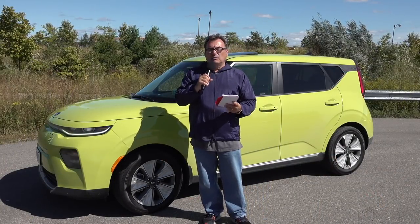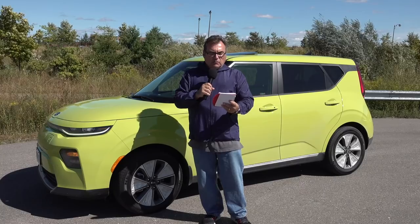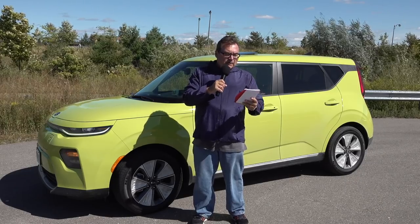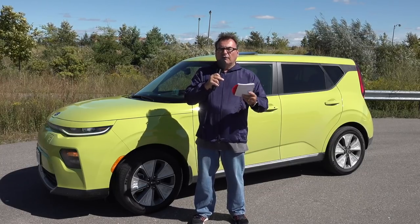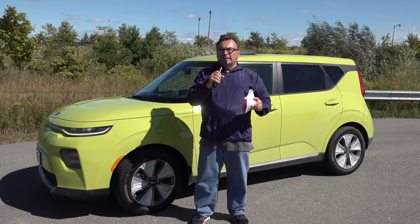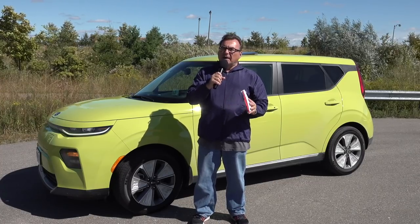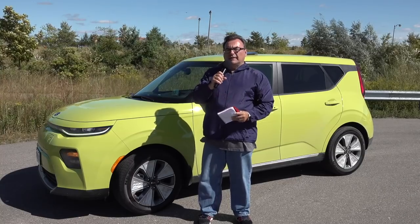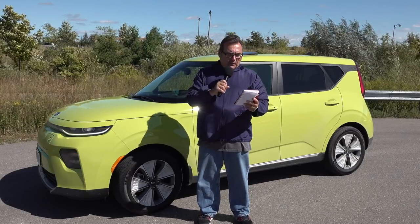A couple of things that are misses on this vehicle — things I wish were included given the price point of about 52,000 Canadian plus tax and fees. First, there's no audible sound when the auto lane keeping activates or deactivates — there's just a very small icon on the dash that changes color. Also, the lane keep assist was a bit ping-pongy on the highway, kind of going back and forth to find its way in a lane — not severe, but noticeable, and not as steady as some other systems. I also wish at this price point the vehicle had more cameras — at least a forward-facing camera — or as in the Kona Electric's case, front parking sensors.